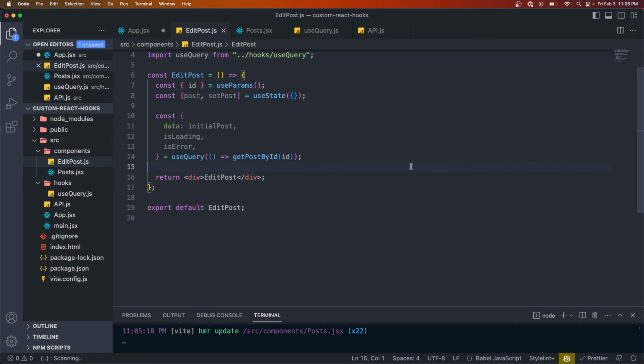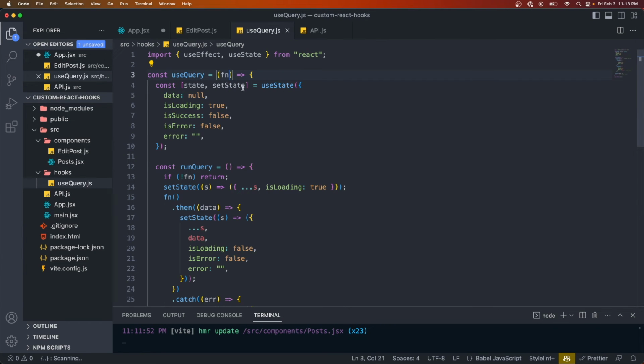As I mentioned earlier, we can run side effects for when queries finish. And what we want to do is once this is done, we want to run an onSuccess function that will take the results of the query and then run setPost to then set it in local state. And then we could use it in our component. So let's update this hook to now take those side effect functions.